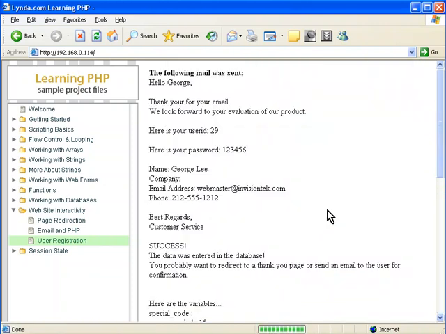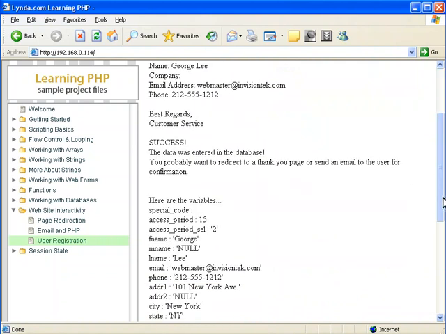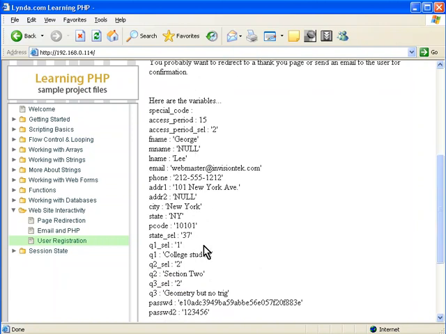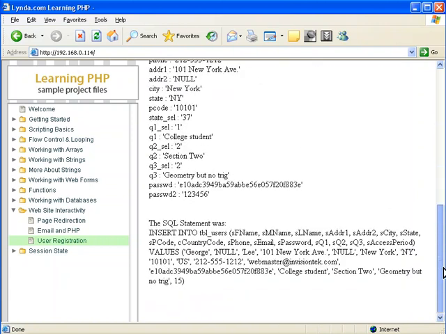And also, you normally don't have the password there sent, but this is just an example. And then you can see we output everything right here. We send a mail. We check for success or failure. We check the variables that are all sent. And we create a password here using some encryption. And then we actually have the SQL statement here, which is going to be doing an insert into. And we can show what that looks like.